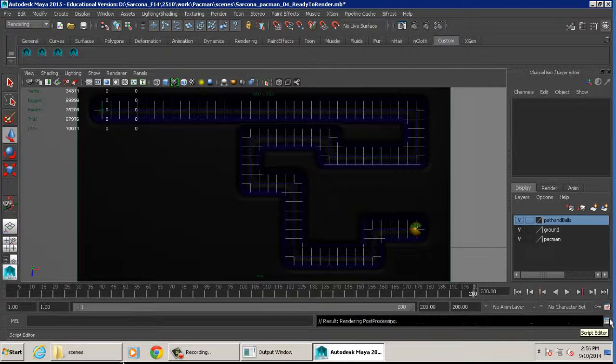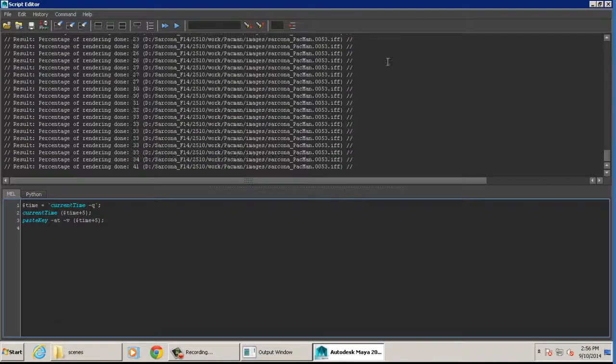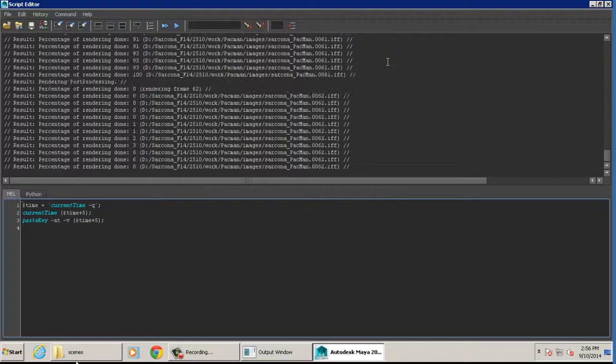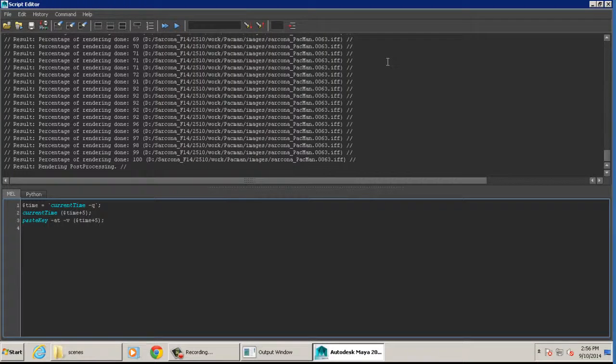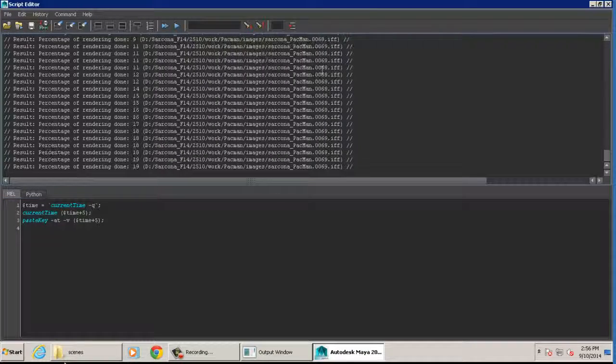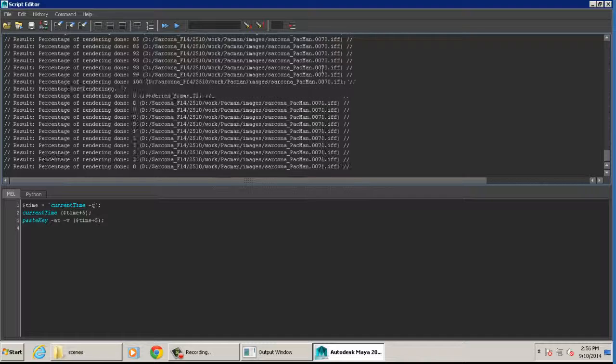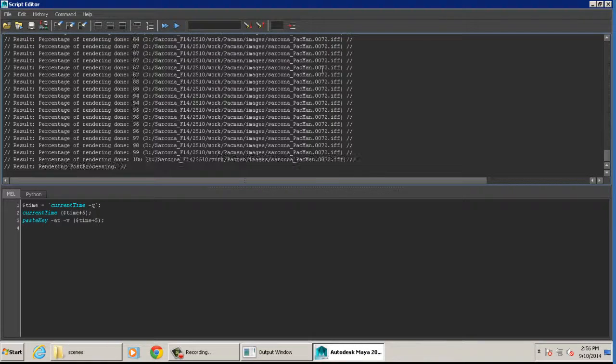If I click on that far right button that says script editor, and I make that bigger, I can watch the progress of this. Now you see that it says, it's happening so quick, 100% done, 100% done. That's for each frame, okay? So it goes to frame 1, renders it out, saves it. Goes to frame 2, renders it out, saves it. Goes to frame 3, 4, so on, okay? So right now, if I look at this, it says 0067, I'm on frame 67, I'm on frame 70, I'm on frame 71. So it's going really quick because we didn't set anything fancy up.